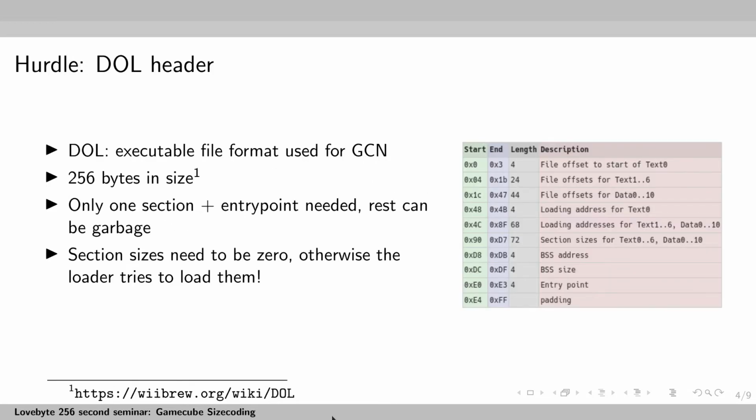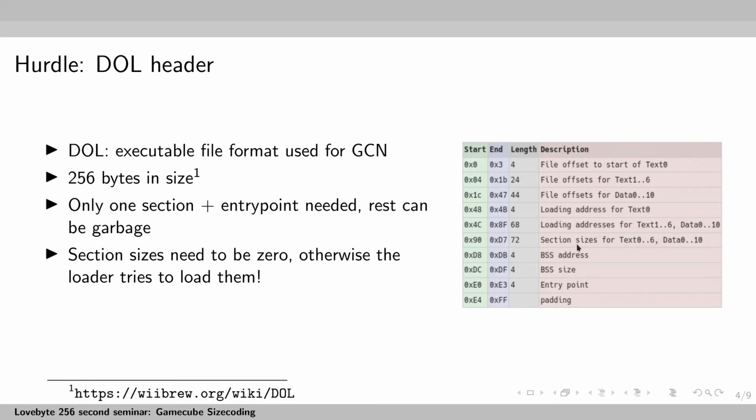When you get started, the executables have to be in the DOL format, and the header of that is already 256 bytes in size, so your entire intro will have to be within the header. Now, most of it is just offsets to the start of sections, and then loading addresses, and then sizes of the sections.